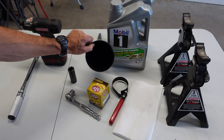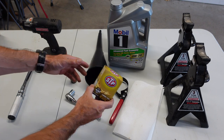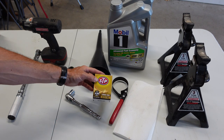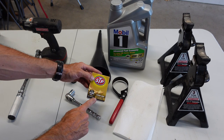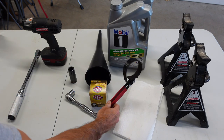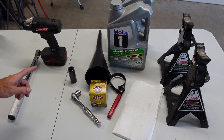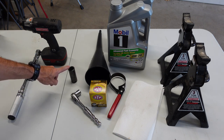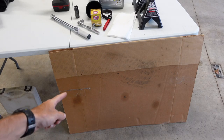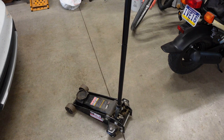It'd also be nice to have a long funnel. You're gonna want a new filter. I just have this STP — they had a deal going at the auto parts store to buy some Mobil One and you got one of these with it. If you do get an STP filter, it is a S7-317. You're gonna need a filter wrench to take the drain plug out — it's a 17 millimeter. And if you do end up taking the tire off, it is a 21 millimeter. I am gonna torque the drain plug back on, and it may be nice to have a piece of cardboard so you don't make a real big mess. And I'm also gonna use my floor jack.